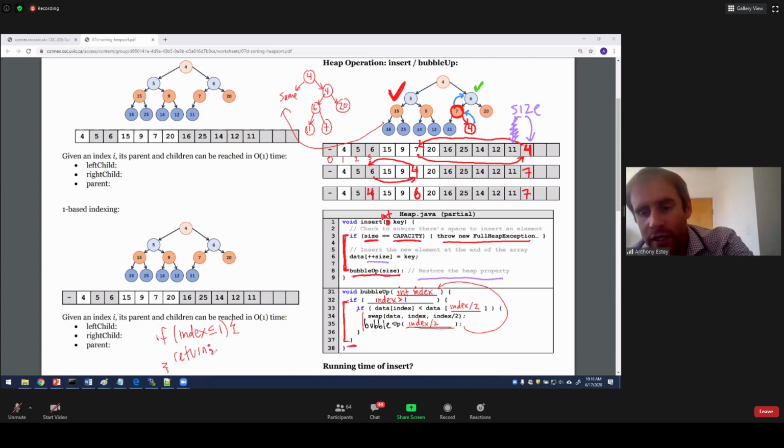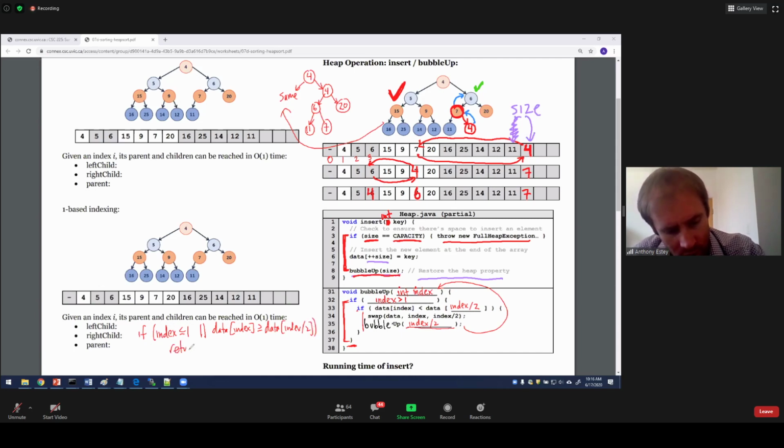I guess you could also say if index is less than or equal to 1, or data index is greater than or equal to data parent, we return.